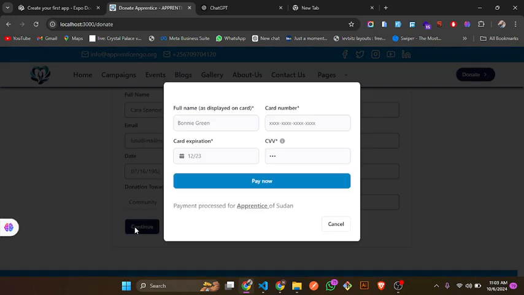Once you press continue, you'll be prompted to feed in your card details, the names, the card number, the card expiration, and the CVV. And once you click on Pay Now, the transaction will go through. Okay, we shall finish the transaction, but this is made with Stripe.